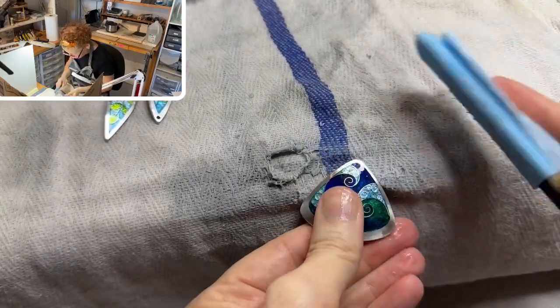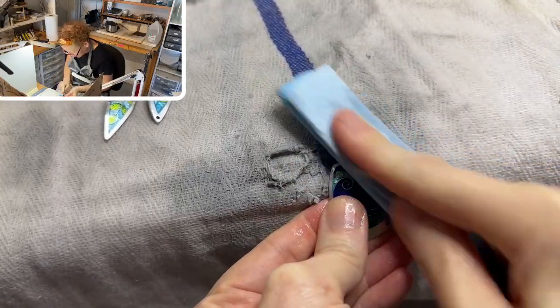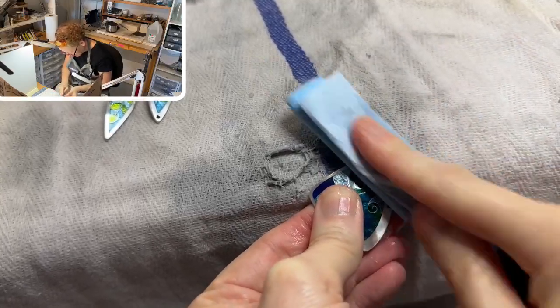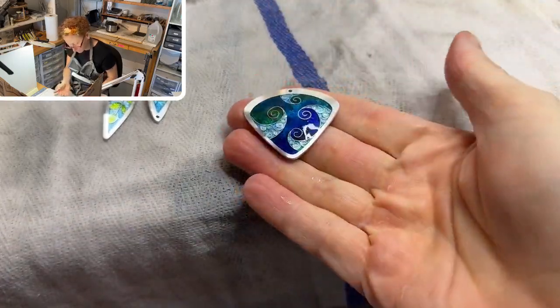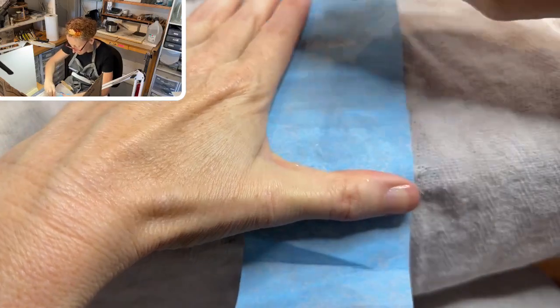There we go. We're getting close. That's looking good. Looking pretty good. Let's do just a little bit of edging here.